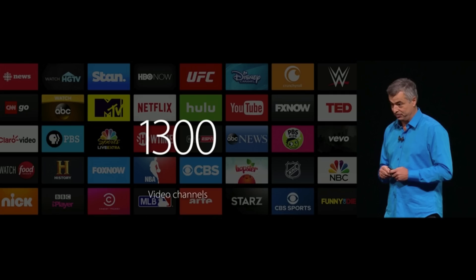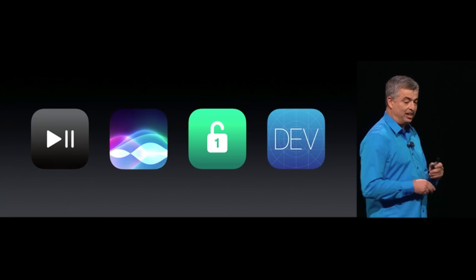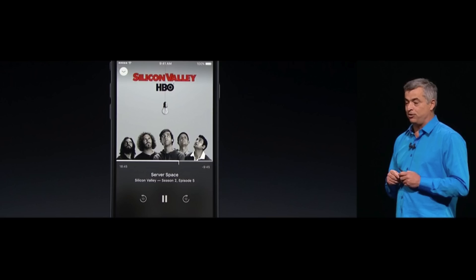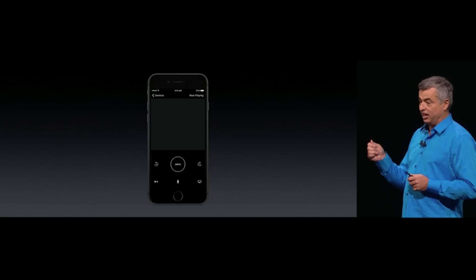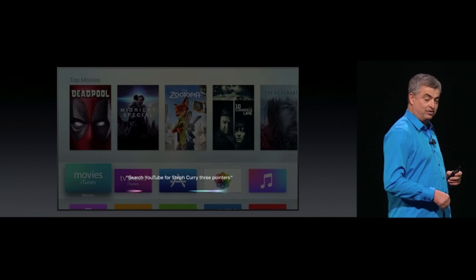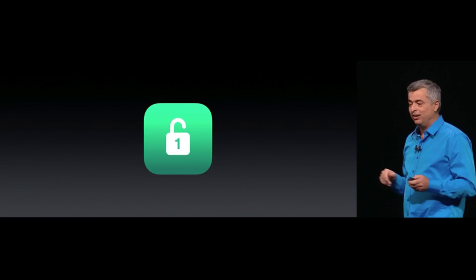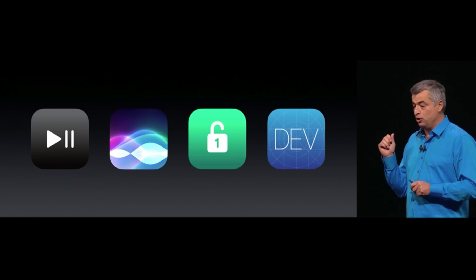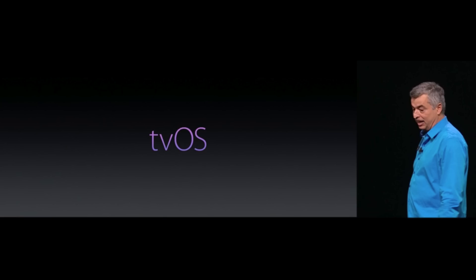Next up, they talked a little bit about Apple TV. I don't even own one right now, but there are some nice changes to the interface. There's a dark mode, a new remote for your iPhone, as well as Siri being more aware of what you're asking. So if you want to search for a specific topic, she'll find it. And there's a new app that manages all of your subscriptions to TV in one place, which certainly makes life easier.